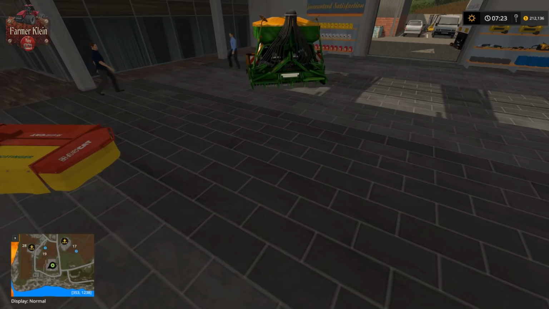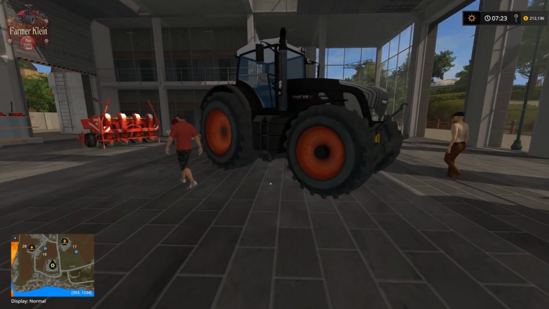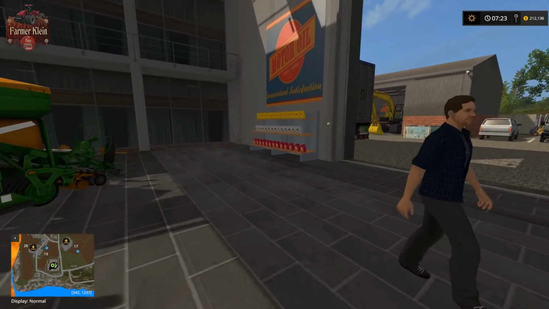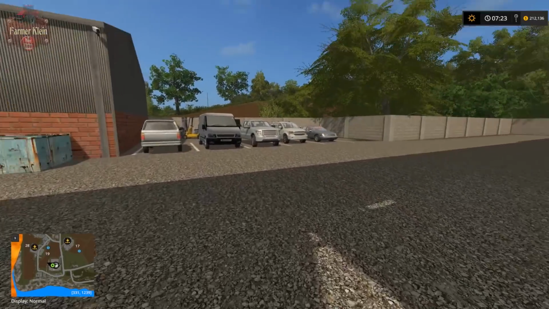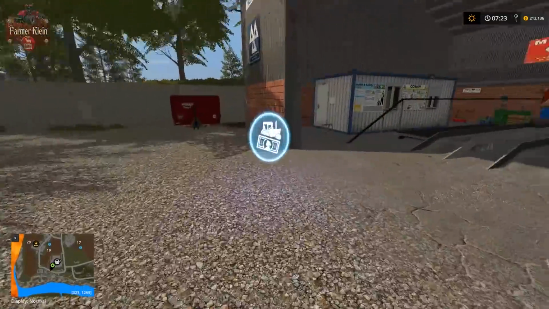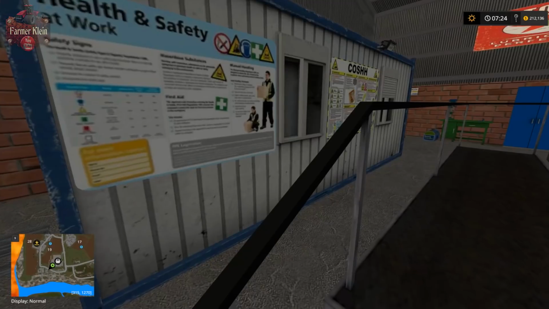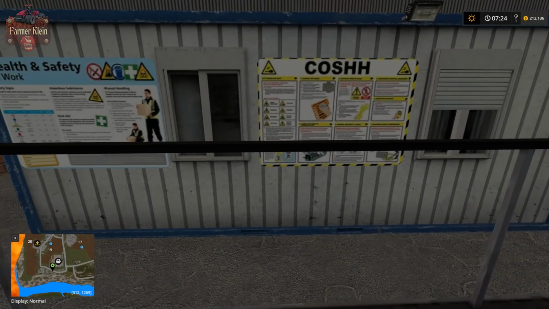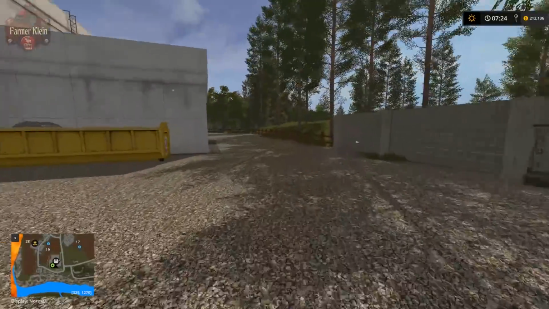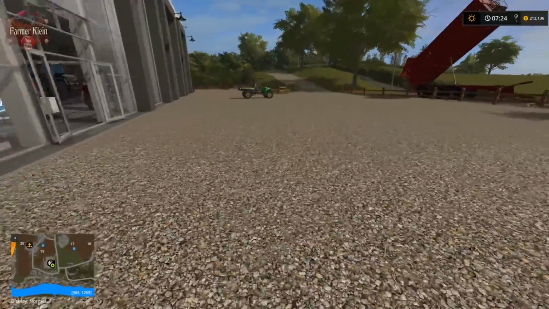Howdy, partner. All right, so here we are at the shop. Looks like we've got some potential shoppers walking around. We've got a big old Fendt. Other equipment in here. Nicely decorated shop area. Back here we've got all kinds of stuff. This is going to be to customize and trade things in. Repair things. Safety warnings. So our gator should be around front here. There it is.